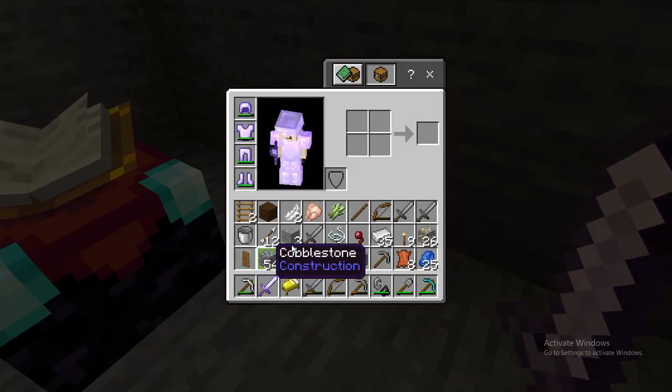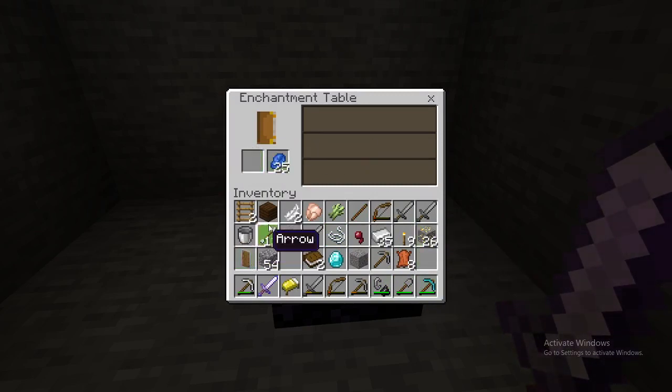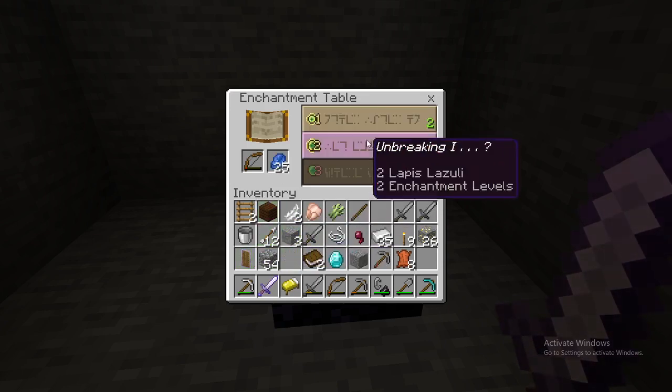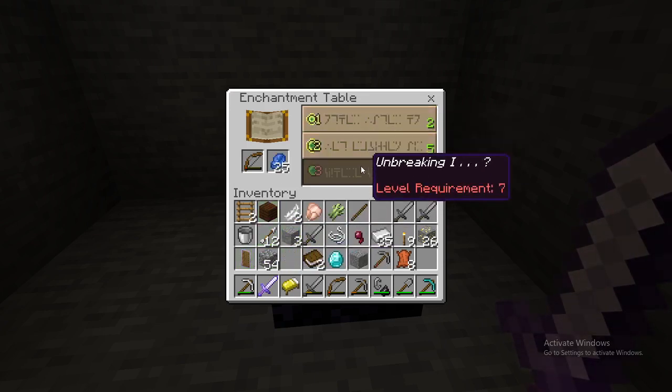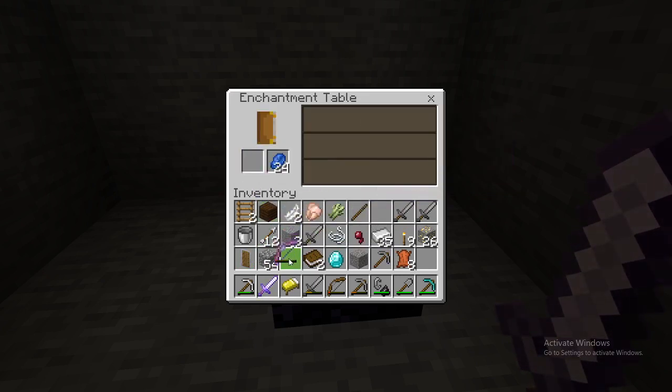Oh, and I don't know. Can you craft, or not craft, but can you enchant a shield? No. Bow? I know you can. I'm breaking in power. It's bow? Bow? Power. Is there like one bow?